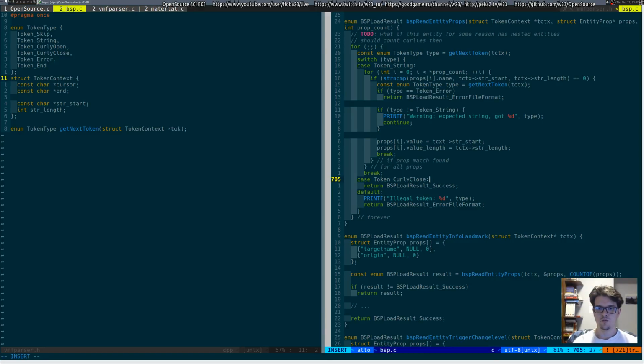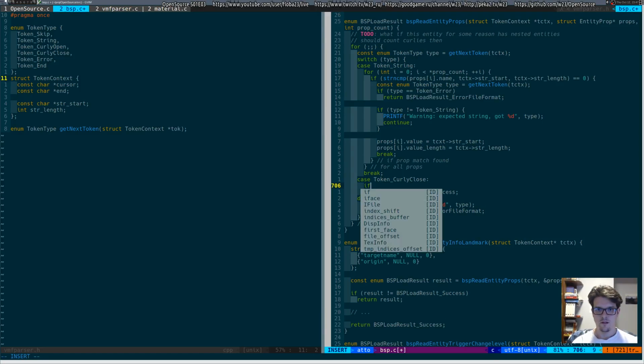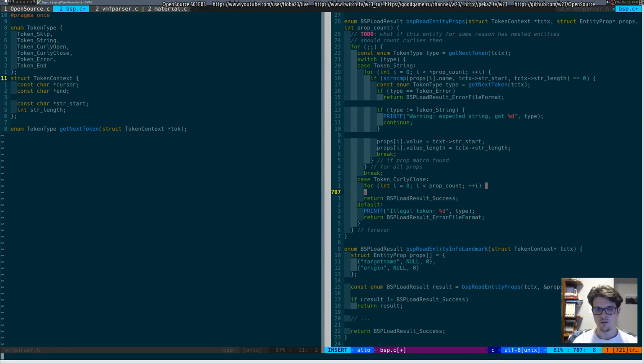I can also do some debug stuff here for count. Just output all of them.